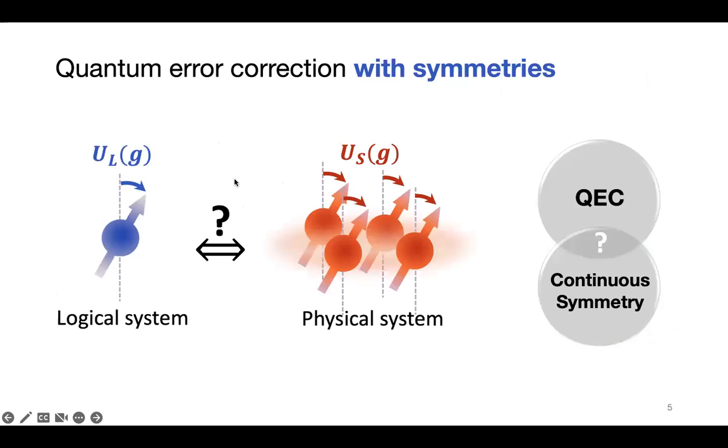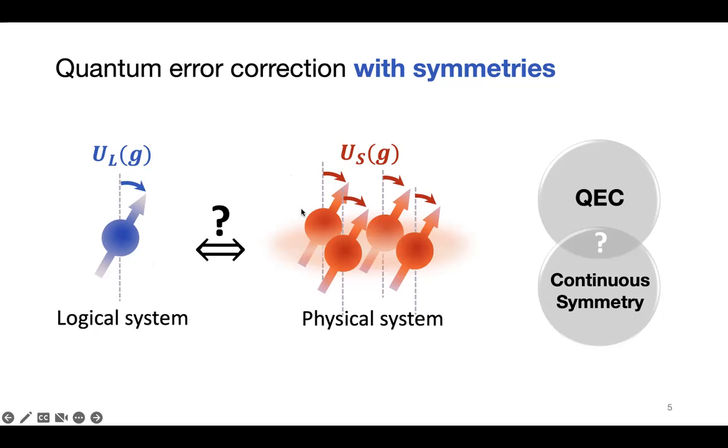Actually, we consider the general trade-off between quantum error correction and continuous symmetries. So basically, we are trying to ask the question if there exists a quantum error correcting code that respects continuous symmetry in the system. By continuous symmetry, I basically mean the situation where the gate of the encoding channel commutes with this symmetry operation. Here G is a continuous group, and UL and US are different representations of this group in the logical system and the physical system. And we would say a code is a covariant code if it respects this type of symmetry transformation.